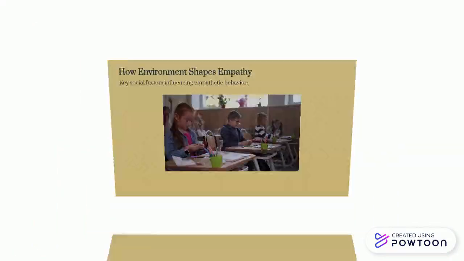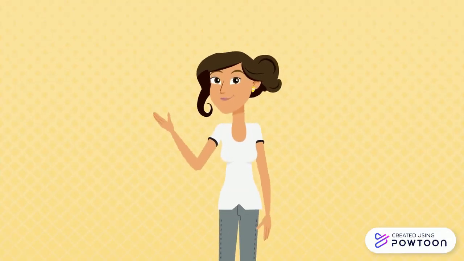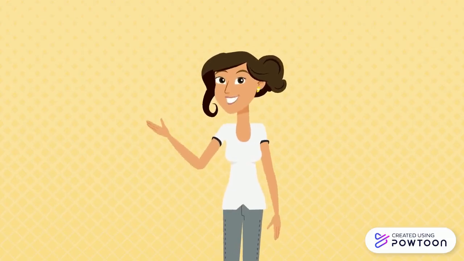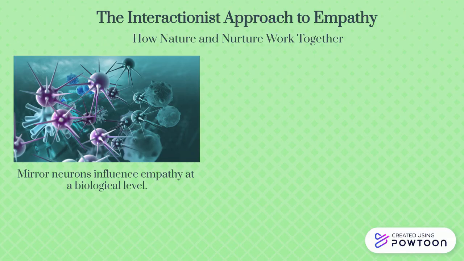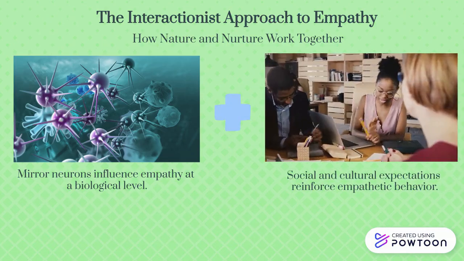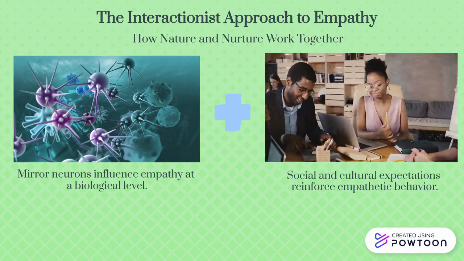We can also choose to take an interactionalist approach that sees aspects from both nature, such as neuronal activity, and nurture, such as socialization, to provide explanations for empathy. Research shows that women have higher activity in mirror neurons than men do, suggesting a biological basis for why women may appear more empathetic. However, this may also be due to the social and cultural factors women face in their environment, which constantly reinforce their nurturing and empathetic role.